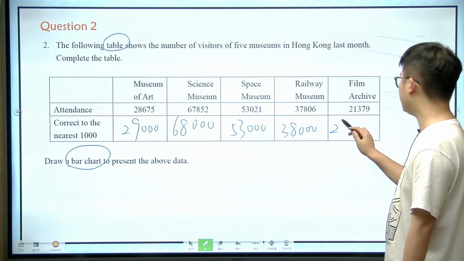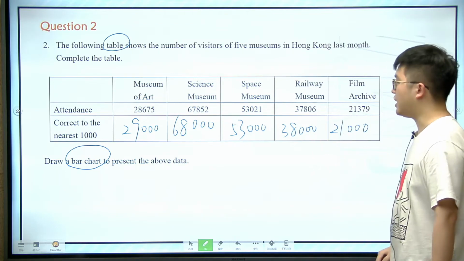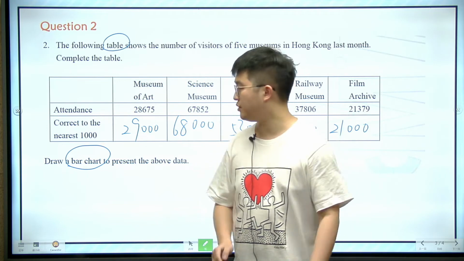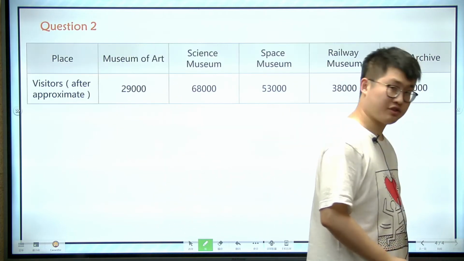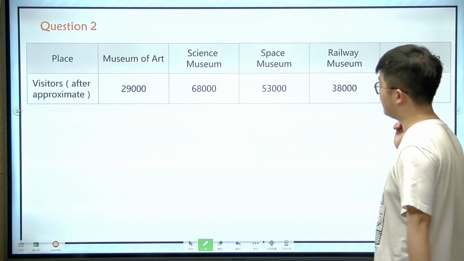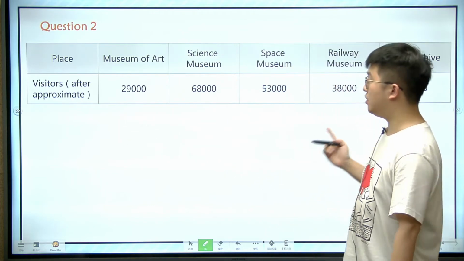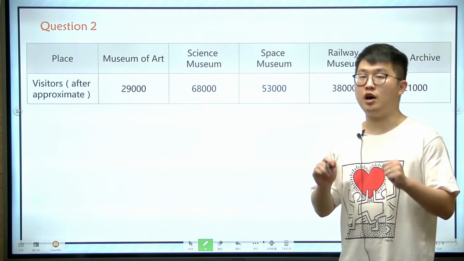And this would be 21 thousandths. All right, so we finished the first step, and then we are going to draw the bar chart. All right, let's start a new page. We need more room, more space. Now, we need to turn this table into a bar chart.